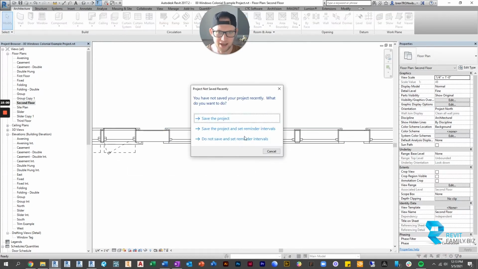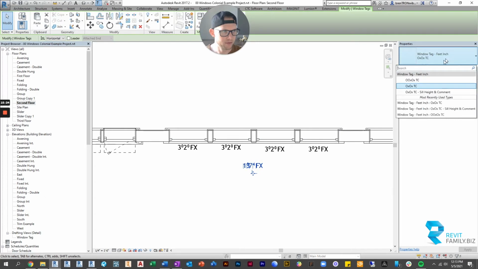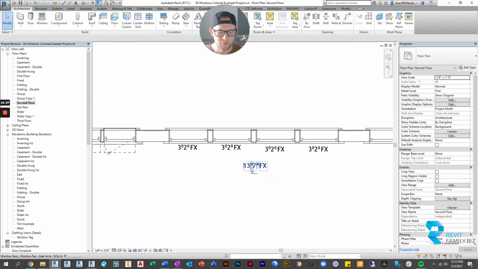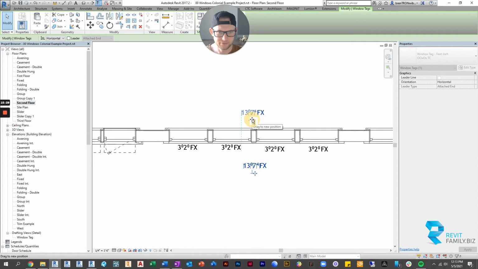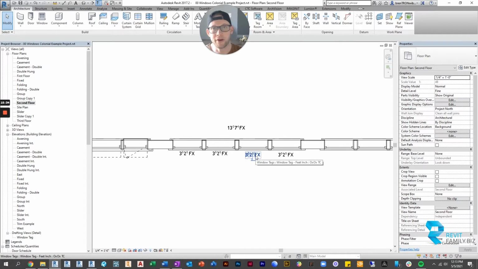So if I hit tag to tag these windows, by default, it's going to tag the whole window. If I clicked now, it would show a tag for the entire window. If I tab, it'll give me the individual windows. So I can either do it overall. Let me just fix that real quick. I can do an overall tag up above and then individual tags below, if that's how you want to do it. So you have both options.